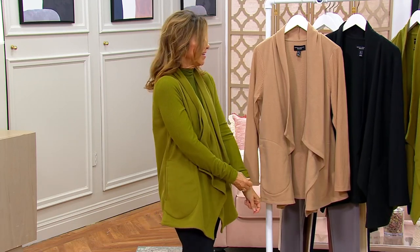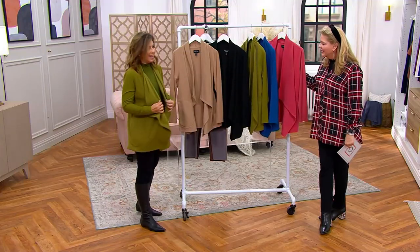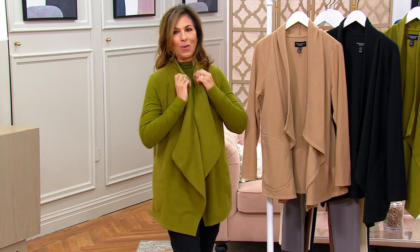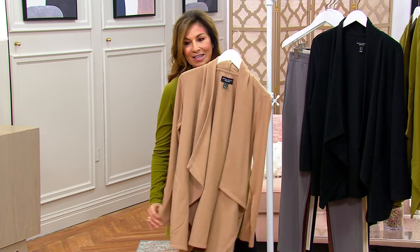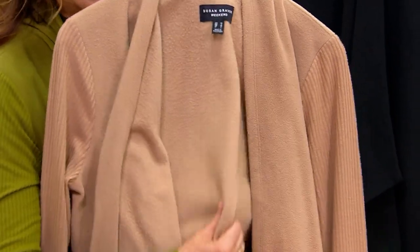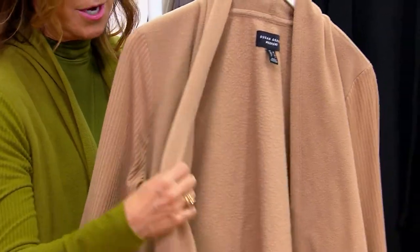And this green — I never hardly wear this green. You should wear that green, it looks so good on you. Everyone was stopping me when I was walking — they were like, 'you look great.' Sometimes it's nice to wear something unexpected. Go out of your comfort zone, especially for this price point. If you don't normally wear green, do a green. But I really recommend this gorgeous tan color — gorgeous because it's a neutral. This is a micro fleece that's super ridiculously soft — it's the softest fleece you could ever put on your body.